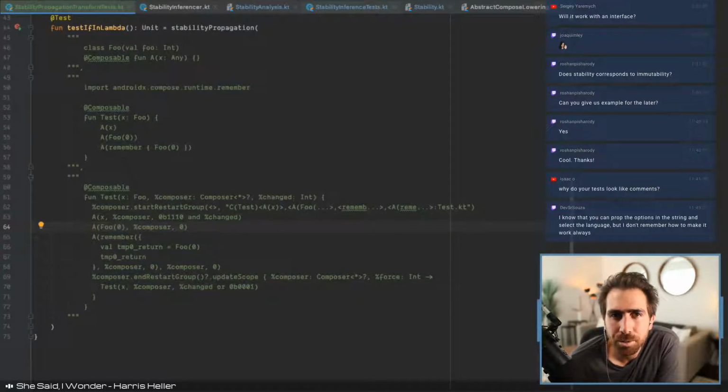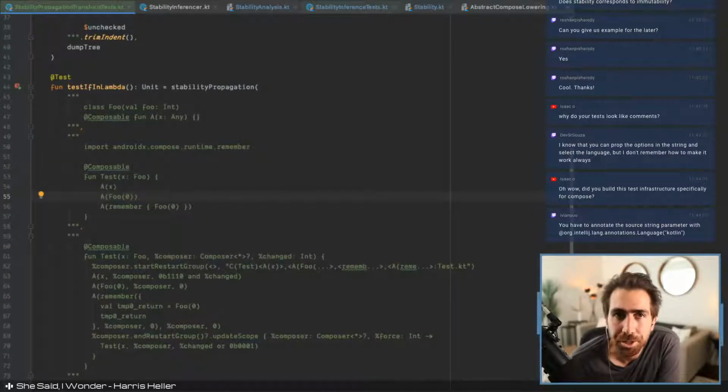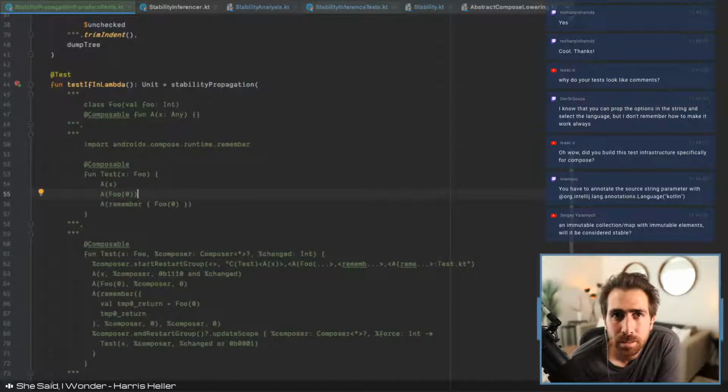You can prompt the options in the string and select the language. Yeah. I don't see anything for that. Yeah, I built the test infrastructure to work on our transforms. Yeah. You have to annotate the source string parameter with... interesting.